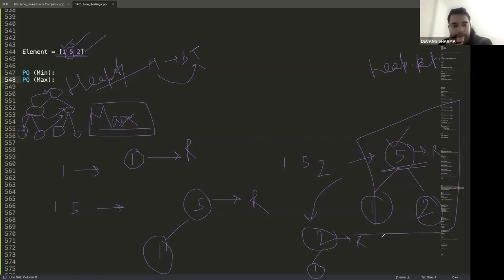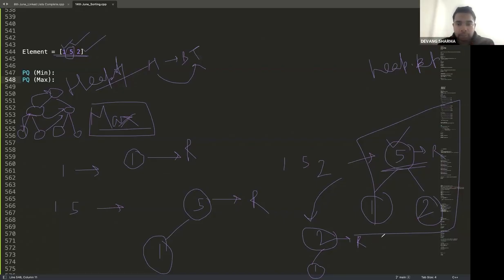Come on guys, click in the chat. Everybody crystal clear on the max heap? This is max heap, which you also call a priority queue. Because 2 is now the greatest. When 5 is deleted, you have only two elements, 1 and 2. So 2 is the greatest, and that's what will become the root element. This is what you call a priority queue, but it's important to know that when you say priority queue, internally you're calling it a heap. It can be max heap or min heap depending upon how you define the priority queue.